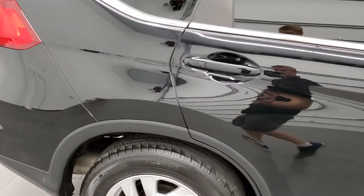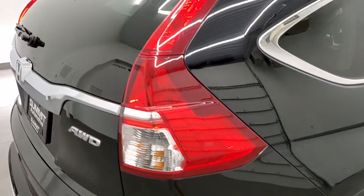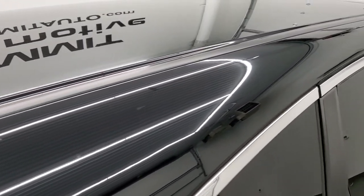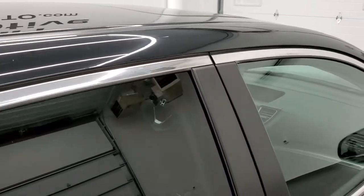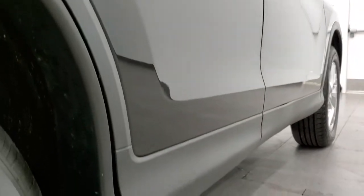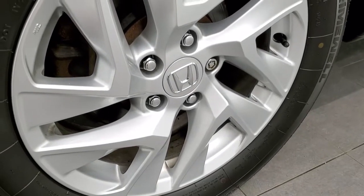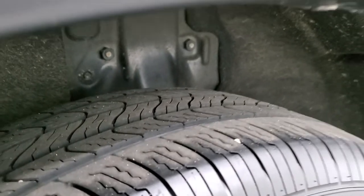We take these HD videos so if you are far away or cannot make the trip down but you're still interested in purchasing the vehicle, you can see and hear the vehicle and have confidence to make a smart buying decision from the comfort of your own home. Very nice and clean down that side. This back rim is in excellent shape as well, and there are four-wheel disc brakes on this vehicle. The back tires have just about as much tread as the front tires.